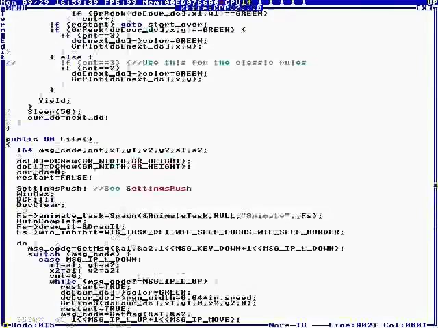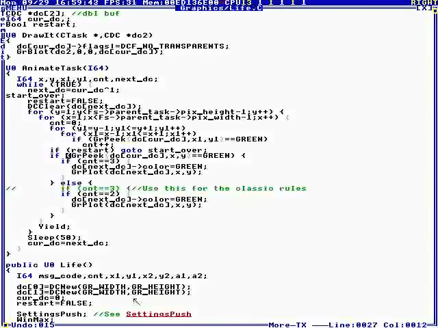Anyway, so this counts up the nearest neighbors using if GrPeek, we go from minus, we do a convolution, I think that's what you call it, convolution from minus 1 to plus 1, minus 1 to plus 1, and if it's green we increment the count, and then based on the rule we either plot, you have to use double buffering to hit the next one. Anyway, so it's pretty simple.